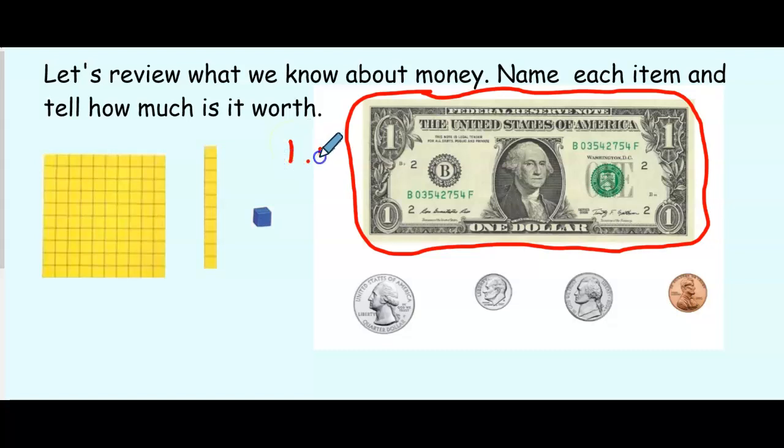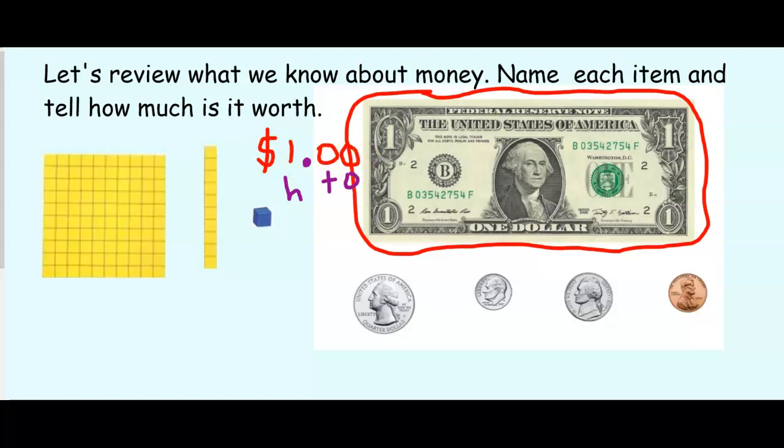When you write this, you would write $1.00 with a dollar sign in front. Remember? When you look at the place value of these numbers, you have the ones place number, the tens place number, and the hundreds place number. Notice that the decimal separates the hundreds place number from the tens and the ones place number. So whenever you have something that's worth $1 or more, remember, separate that with a decimal from your cents.